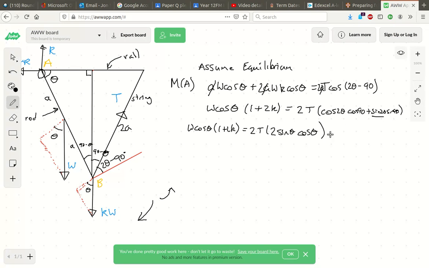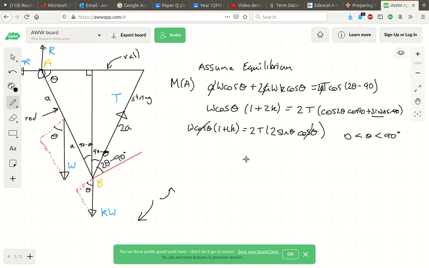Okay, next step, I'm going to divide through by cos theta. Now, can I do that? Always be careful, you might be dividing by 0. Well, it did say that theta was definitely less than 90, I believe, in the question. It said theta was between 0 and 90. And so we can safely divide by cos theta because cos theta can't equal 0 if theta isn't 90.